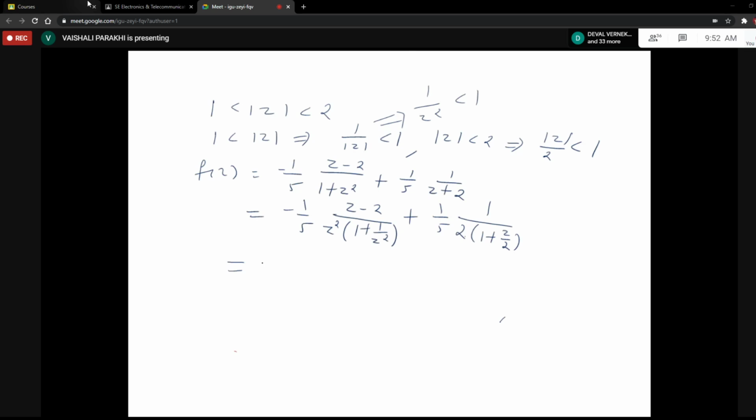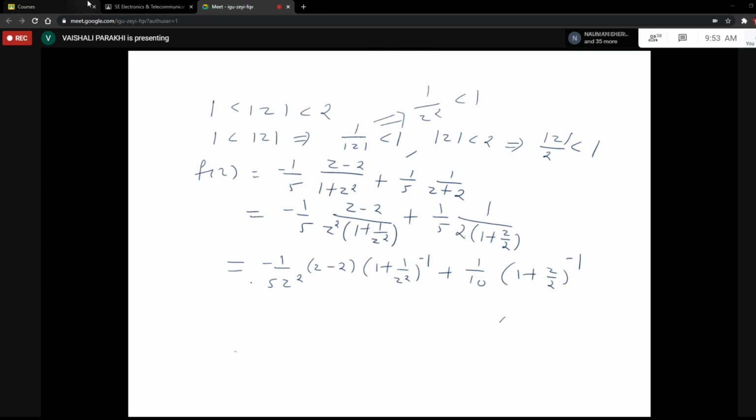So this is equal to minus 1 by 5, z square, then z minus 2, then 1 plus 1 upon z square raised to minus 1, plus 1 by 10, 1 plus z by 2 raised to minus 1. See, you have to get a term of 1 here in the bracket because you have standard series, students. What is 1 plus z raised to minus 1, which is 1 minus z raised to minus 1. So before making one term unity, you have to take care of the interval given. That's why you have to arrange your interval as something less than 1, and at that time you have to cross multiply by the corresponding number.